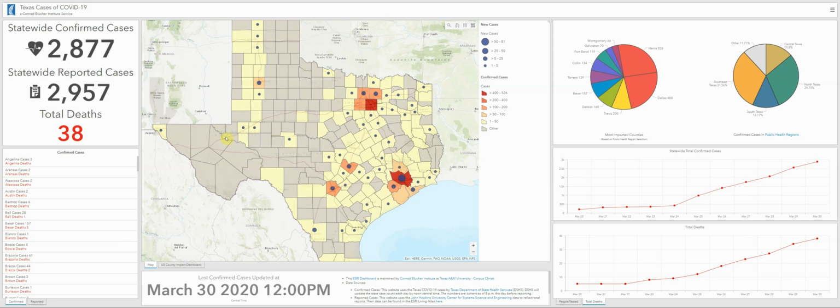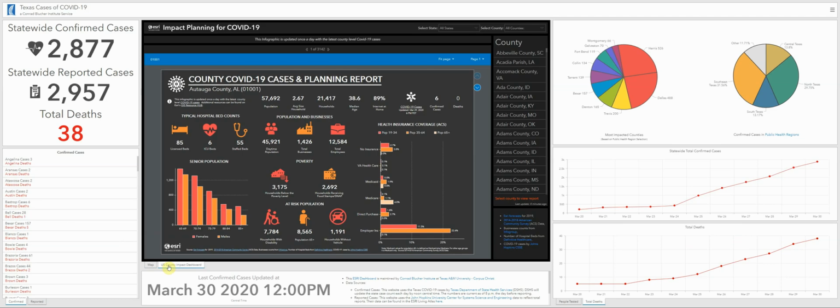And then here, the map itself is on top of another dashboard. There's a bit of dashboard inception going on here. We actually embedded this dashboard from ESRI, which is a global company which not only created the technology that all of these dashboards are based off of, including the Johns Hopkins one, but they also are a major data provider for a lot of the world. They work with a lot of universities and governments in order to get data out to us. But here, we can actually select our state.